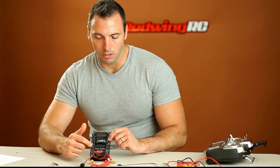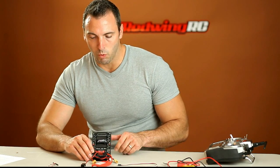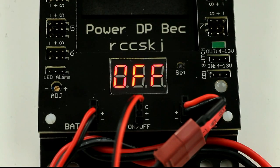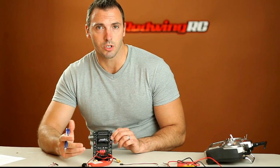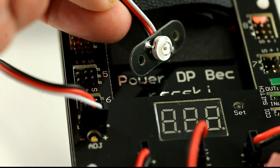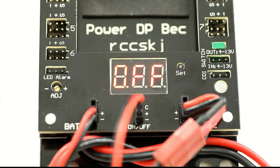The alarm for the unit is going to be set using this LCD screen. Just to the right of the LCD is a button that says set. If you press this once, it will show you the voltage you have set for the alarm. Right now it says off. You can set this anywhere from off to 4 volts up to 12 volts. So you can set that voltage warning in those ranges — meaning if you set it for 4 volts, when the battery drops below 4 volts, it's going to start beeping and flashing and letting you know. To set this, go ahead and press the set button once.